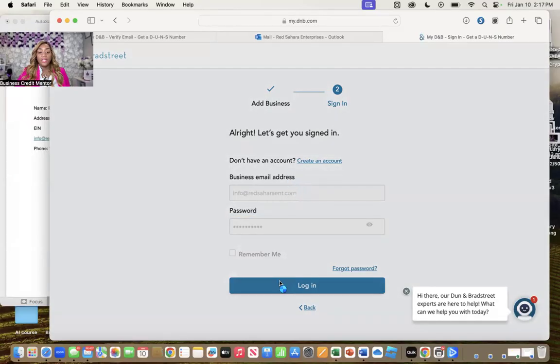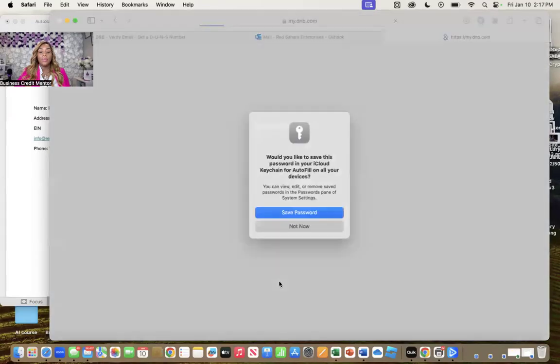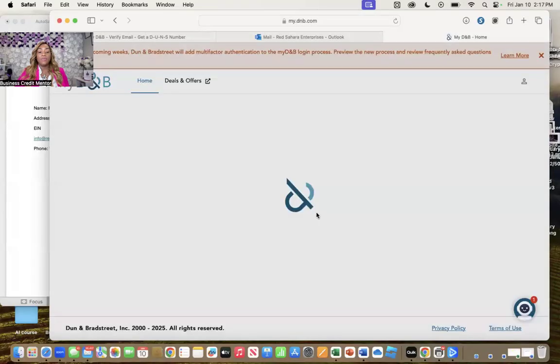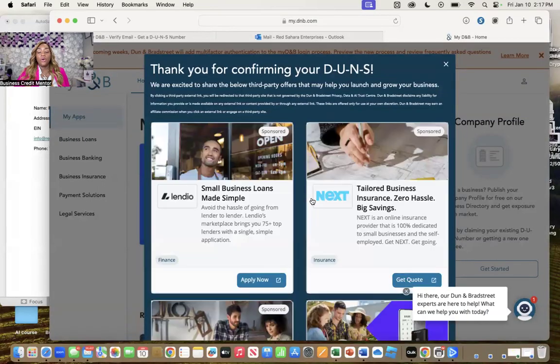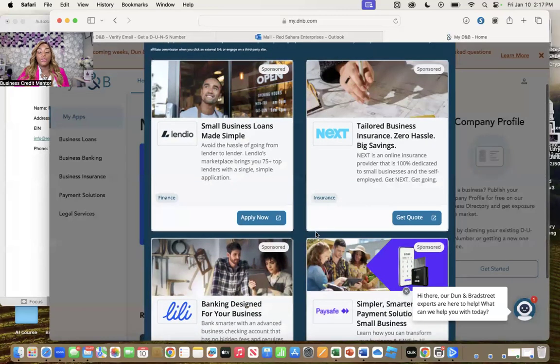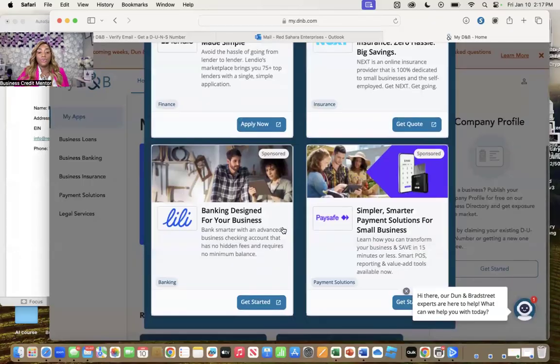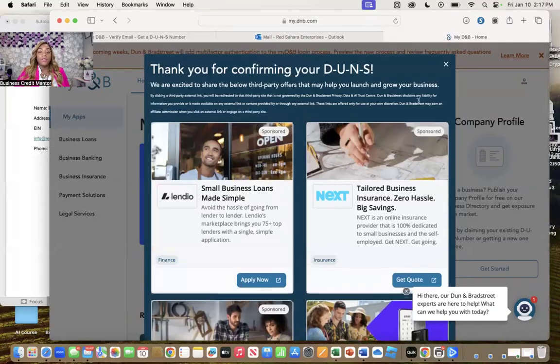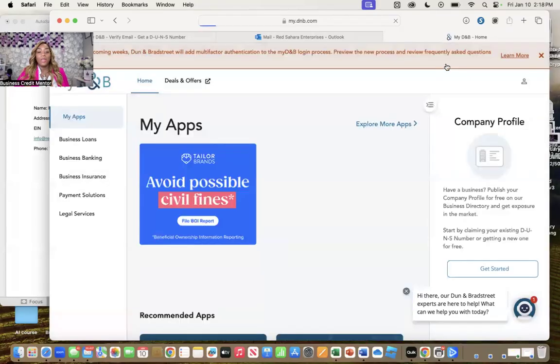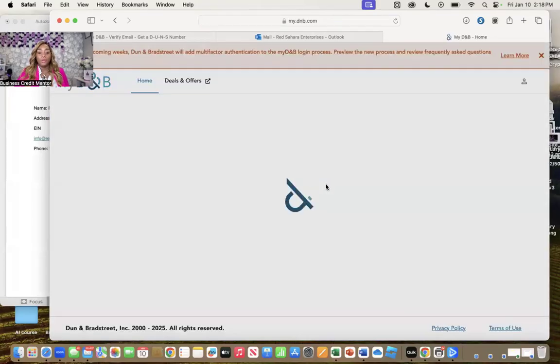And as we're waiting for that to load, understand that when it comes to your DUNS number, depending on what the profile looks like, sometimes you may already have a DUNS number because remember, they don't need your permission in order for them to report. So you might already have a DUNS number. The DUNS number is also something free. This just shows you all the different services that you guys can get with them, like if you're looking for banking, lending, different things that they do, but you don't need anything from them besides the DUNS number. And remember, the DUNS number is a free number.